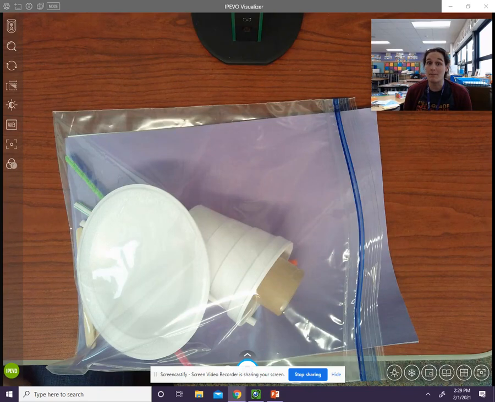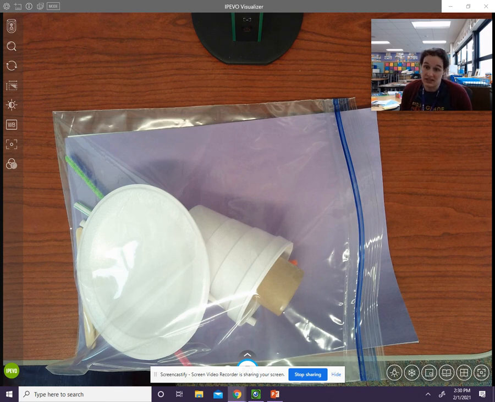Today we are working on the model part of the scientific process. First, we did the ask, which we asked ourselves what the problem was. The problem is that Angelina, Milo, and Susie got really hot at recess and they couldn't play because they were hot and uncomfortable. And through this process, the past couple of weeks, we've learned that we can protect our bodies and cool off our bodies by getting out of the sun. And so we are going to solve their problem by building some sort of shelter on the playground.